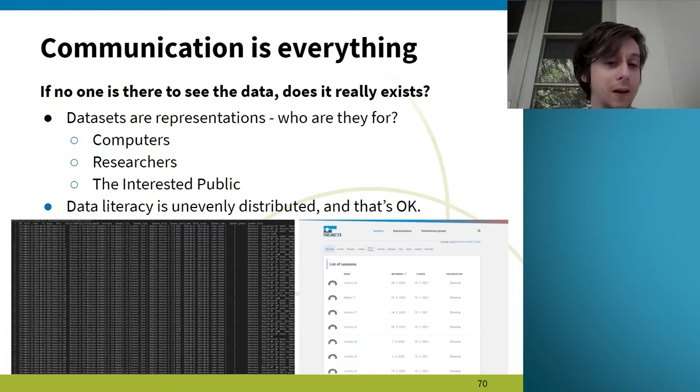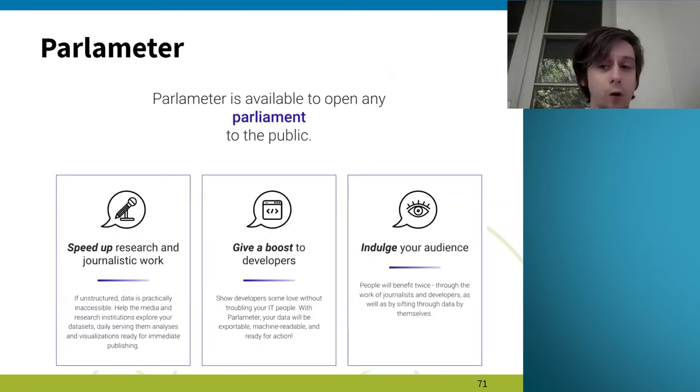And I would like to go to the next slide, please. So what we created at the Institute a few years back is something called ParlaMeter, which is basically a platform that takes in all the data that is available about a given parliament and then tries to group it, aggregate it, display it in a way that a human being can easily browse through and understand what's happening there. And then on the other hand, also provide some APIs that you're able to use to get machine readable data.